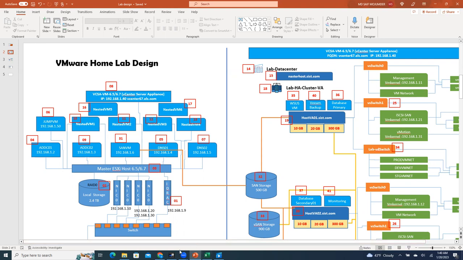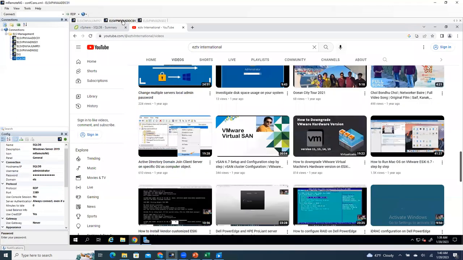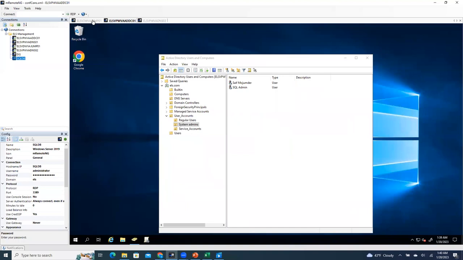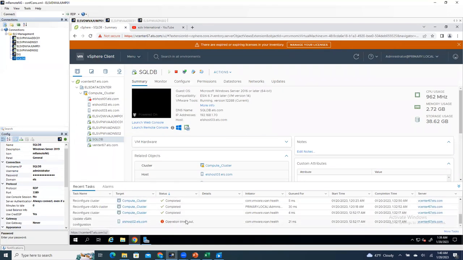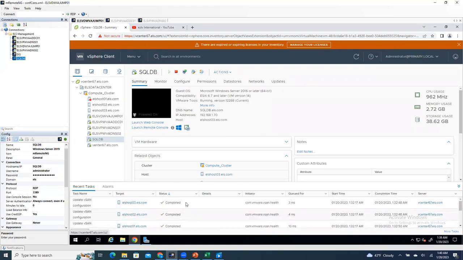So today I just deployed a vCenter server and I showed really how to add an ESXi host. Whenever we added the ESXi host, this time we faced some issues in here. So I just created a simple cluster. I didn't enable anything. And my target was to create a vSAN cluster, but I have 3 hosts. That's why I'm creating my own.